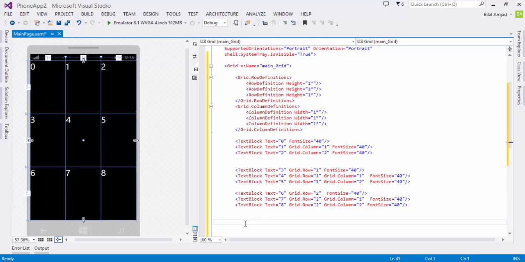So here is how I have assigned the text block controls to different rows and different columns, to different cells in my grid. I have used the text block. Now for your practice you can use different controls like the button control and others. This was how we use the grid control to align the material properly. This is a very good option for UI designers to use stack panels and to use grid control.